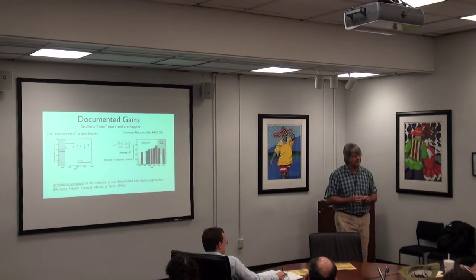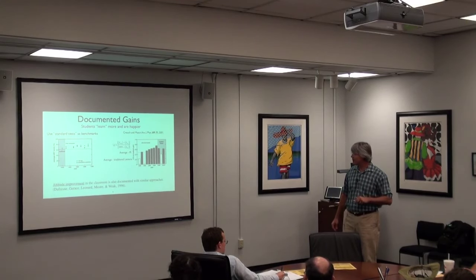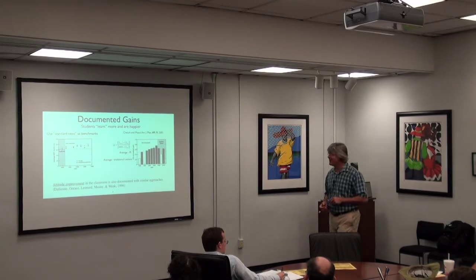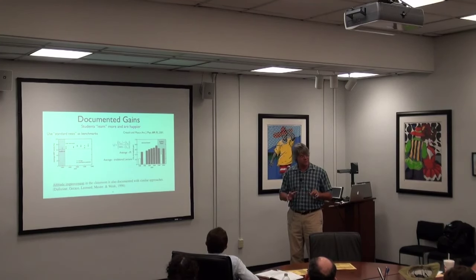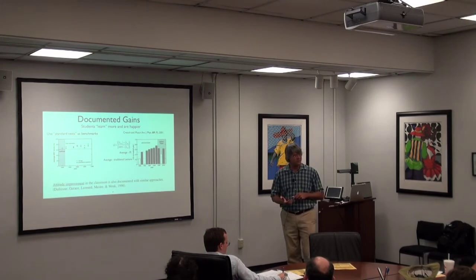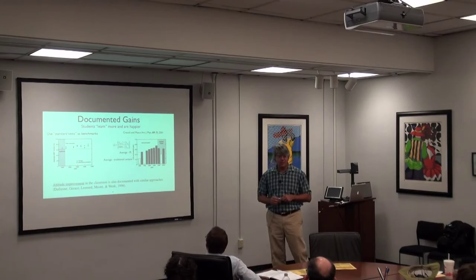Here's the gains that were made. This is from 2001, so it's a little old paper, and 1996. And the bottom line is students seem to learn more and are happier. I could say I've seen the happier part, and I feel like they're better prepared for some types of questions, but I don't have this kind of data. But this is educational research data. They use standardized tests as benchmarks or pre-test, post-test comparisons of traditional lecture versus the peer instruction method.